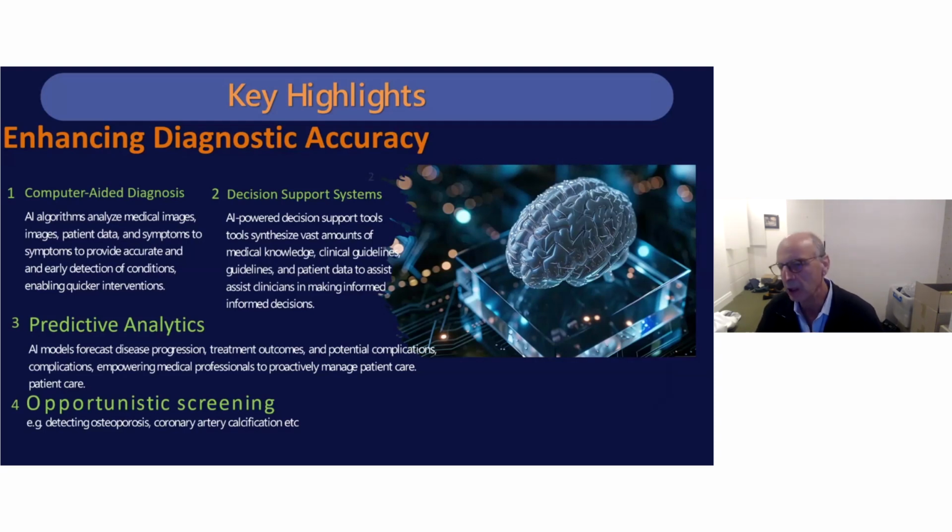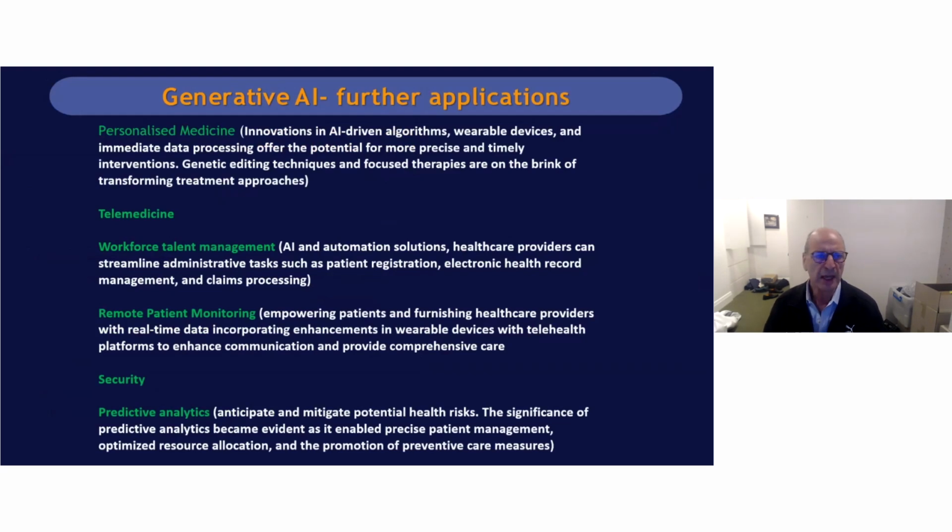And of course, there's this thing called opportunistic screening. When you get an X-ray to ask a certain question, sometimes there's other data on that X-ray that's unrelated that is significant. You see that, for example, in coronary artery calcification in chest imaging, even in mammography now, looking at artery calcification as related to coronary artery disease, and detecting osteoporosis, and there's a whole bunch of these things out there. And the algorithms, because they search a lot of areas in the image, can come up with what we call opportunistic screening. And yes, some of these applications, particularly in big radiology practice, in fact, in big medical practice, can be useful.